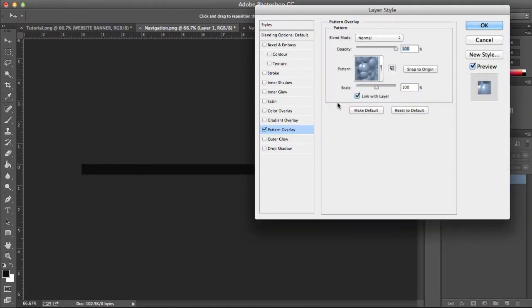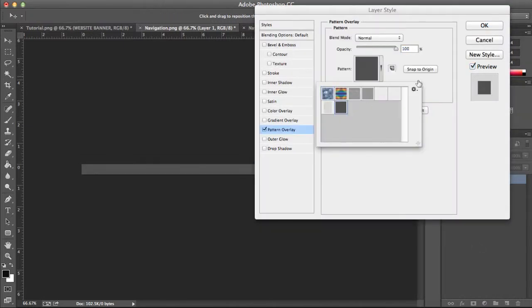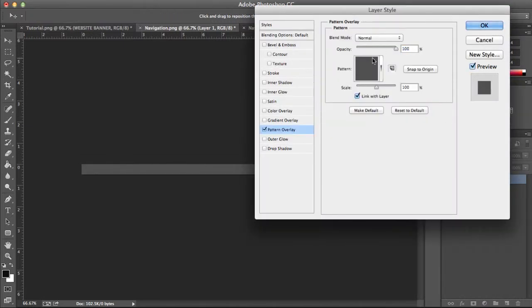And I'm going to put a pattern over it as a texture right here. This is just a texture that I found online. A lot of websites use this type of texture to make it look like a real object. So I'm going to turn the opacity down quite a bit to about 35, so you can see it but not too clearly. It doesn't overwhelm the color of the navigation bar.